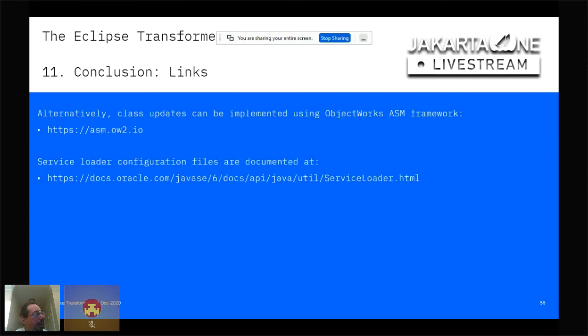The current implementation uses BNDlib to perform class rewrites. As an alternative, the ASM framework is also available.